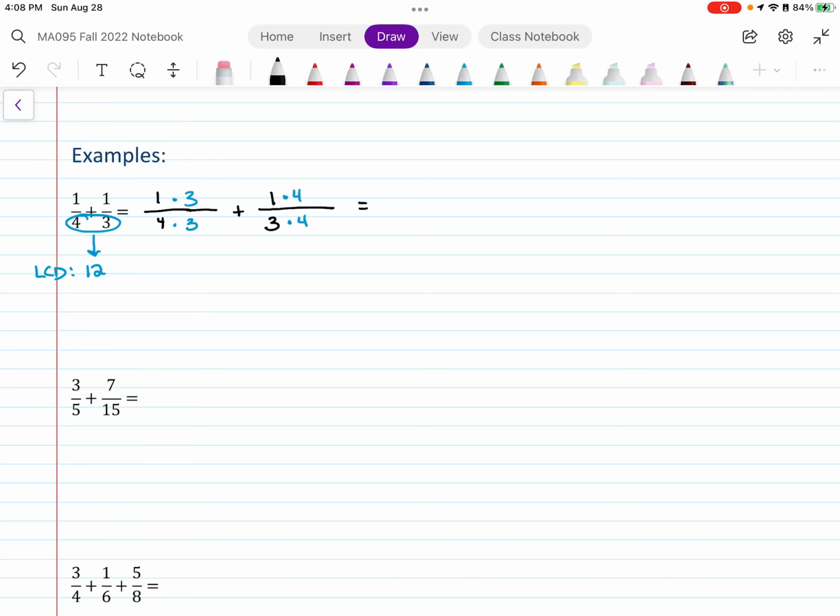Okay, so whatever you do to the top or the bottom, you have to do to both, numerator and denominator. Now I'm going to multiply straight across the top, and I get 3 over, and 4 times 3 on the bottom is 12. So 1/4 is the same thing as 3/12. Does that make sense? Hopefully. So make sure it makes sense, that you didn't do something weird, because that happens a lot. And we get 7/12.